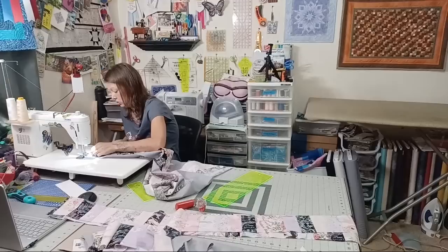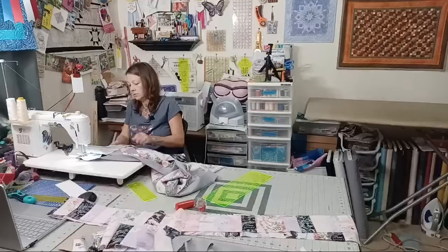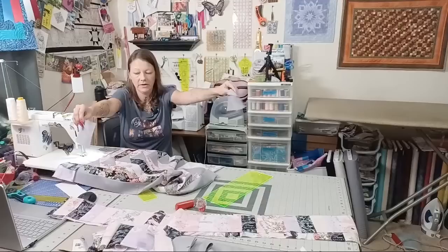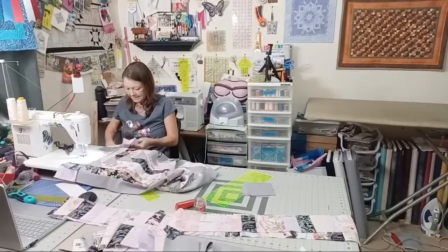I'm going to backstitch too. And I'm going to flip that seam too, because it's nesting with the seam of the quilt itself. Extra on 2 sides. No, because I'm going to put 4 squares on 2 of the ends. 3 and 4. You'll see. You will see what I'm doing here.